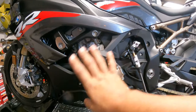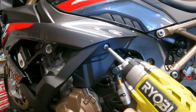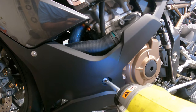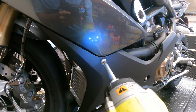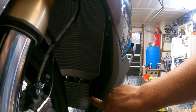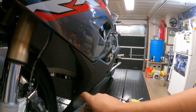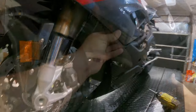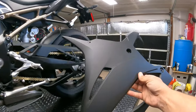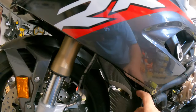Now we're on the other side, so we're going to remove the five bolts here — bolt number one, two, three, four, and five. Now onto the inside, remember bolt number one and two, and that will bring our lower fairing down. With that last bolt removed, we've got our left side fairing — go ahead and set that aside. Now we move to the inner piece.